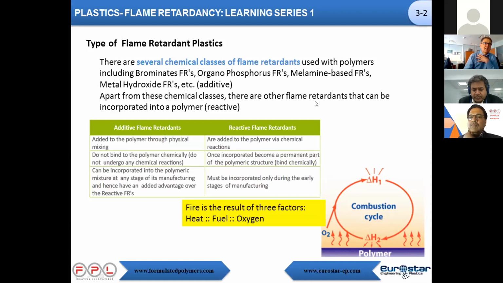Flame retardants can be used as an additive, meaning not just a pigment, meaning something that only disperses into the plastics, but is not linked to the backbone of your molecule. So this is about additive flame retardants. And to be honest, this is the more used, especially in our world of engineering plastics, polypropylene, polyamide, and PBT. Reactive flame retardants are something a bit different.